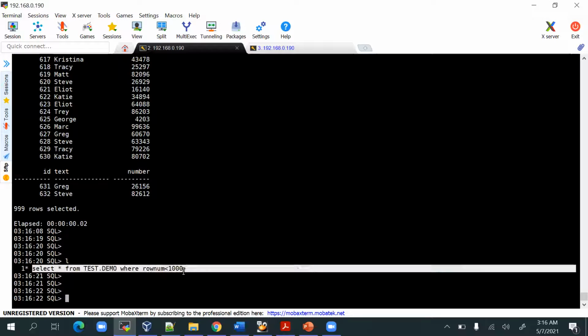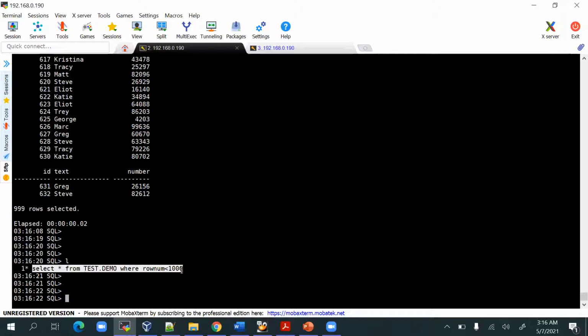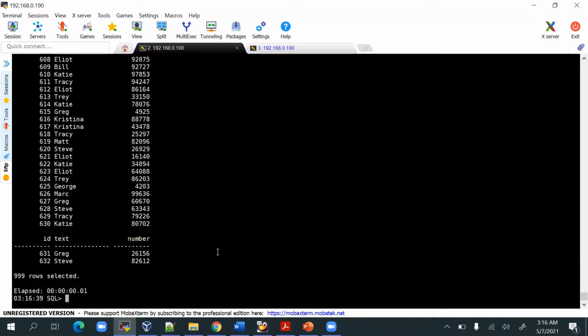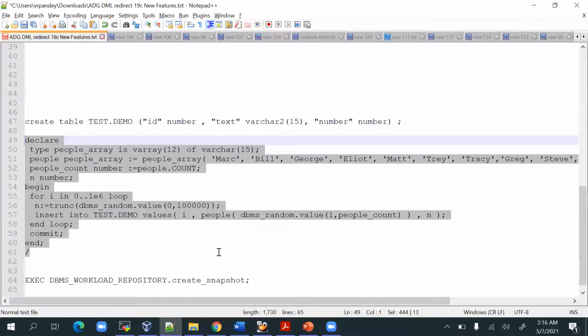So basically, we have created one table, inserted 1 million rows, and later fetched some records from this table. Now again I will try to fetch this data.